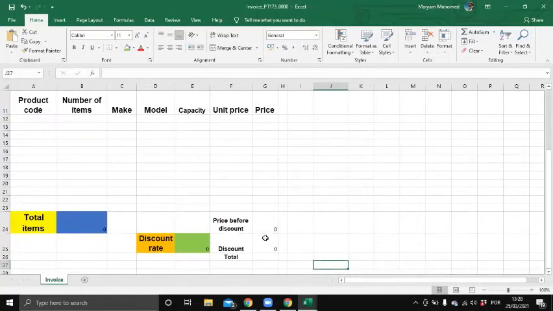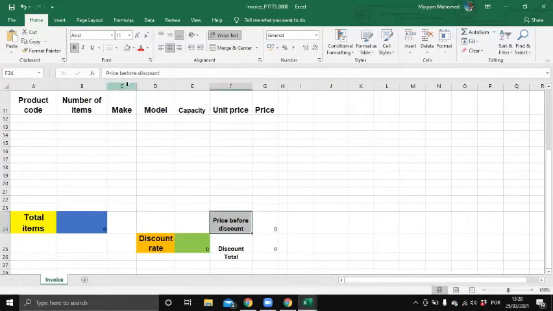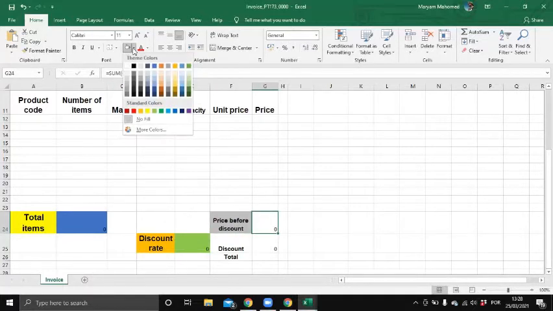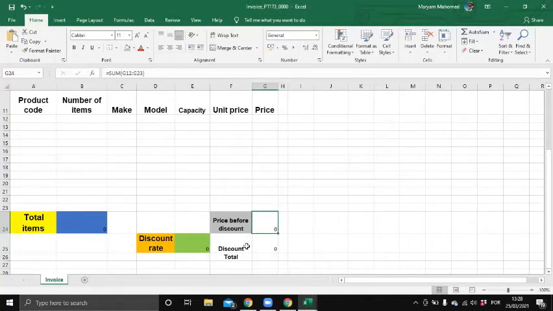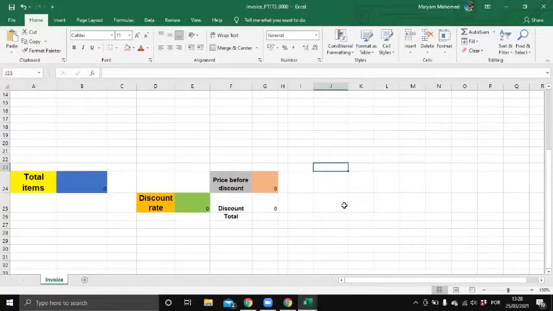Here the same thing, for example gray, and here I can just change the color, for example orange. Yeah, like this.